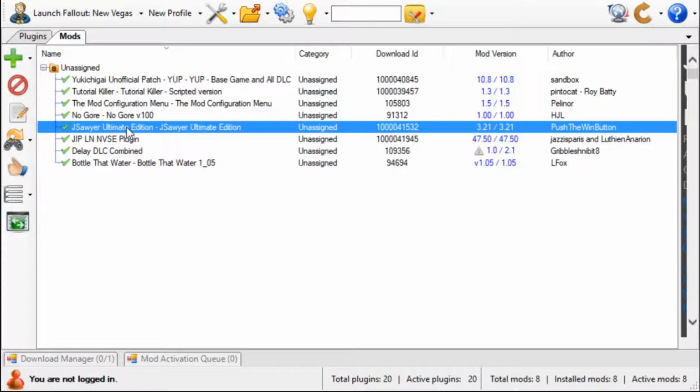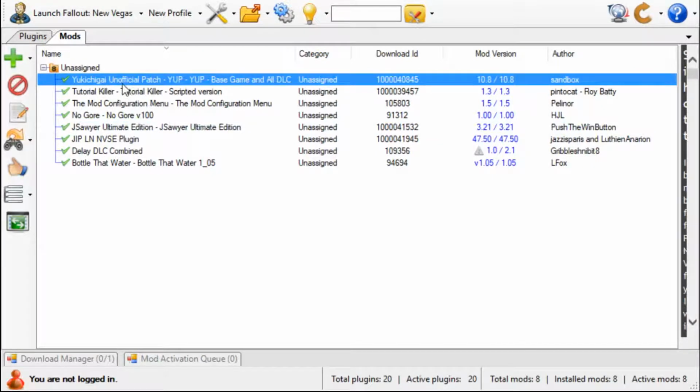It's done some things like reduce the carry limit, added some new perks, and tweaked a couple of the gameplay things so that it just makes it a little bit harder, and that's kind of what I'm looking for in this playthrough. We're going to be playing very hardcore, so it should hopefully be a little bit trickier with this mod. And then to support that, we've got the Yukichigai unofficial patch. That pretty much just patches some of the small issues the game has. That helps the JSawyer mod a bit.